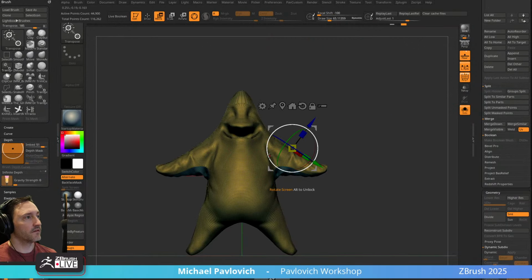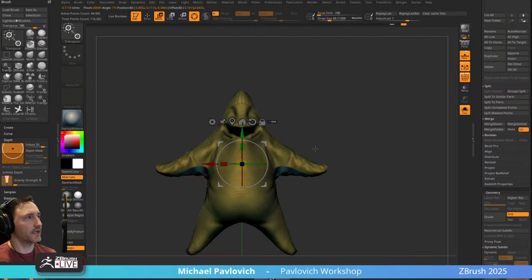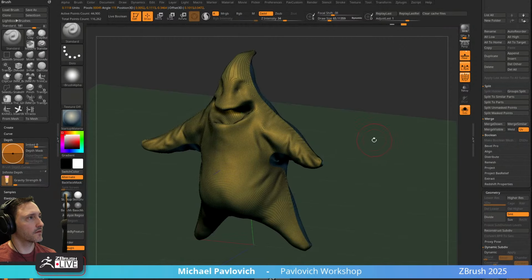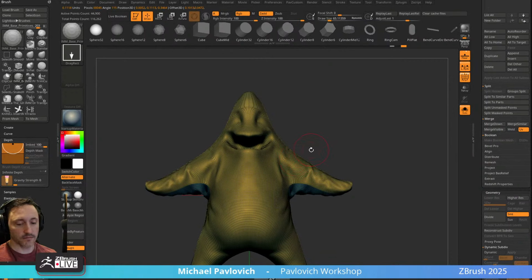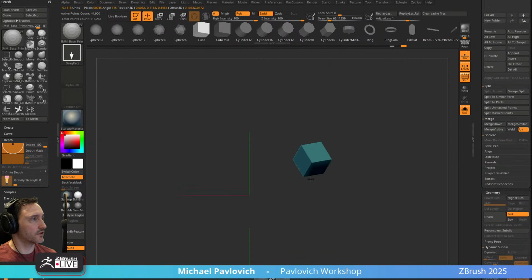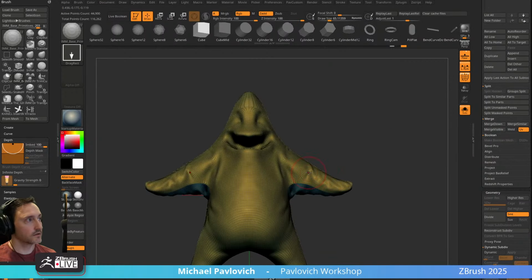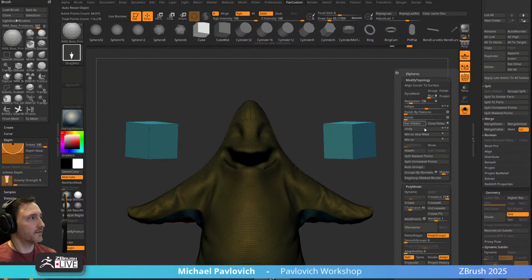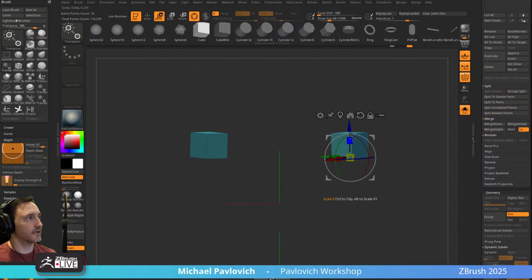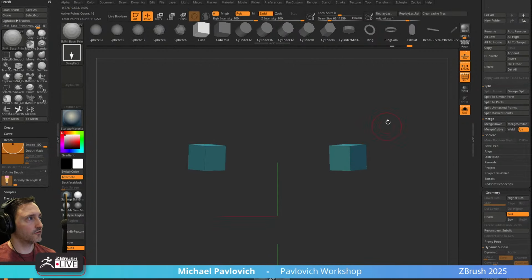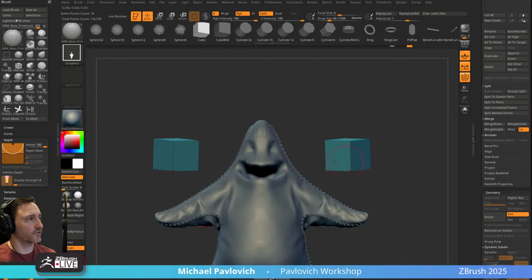However, if I go in here and we want to have a cube on both sides here, if these are like his dice or whatever, and then I say split mask points, now we have two objects with their own local axis.